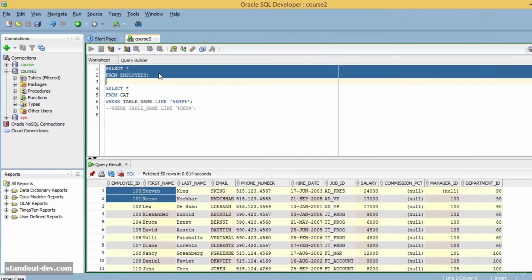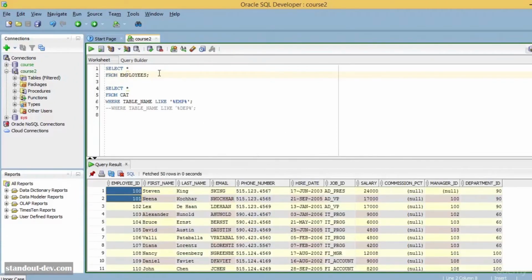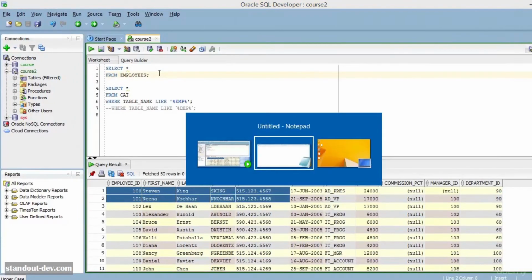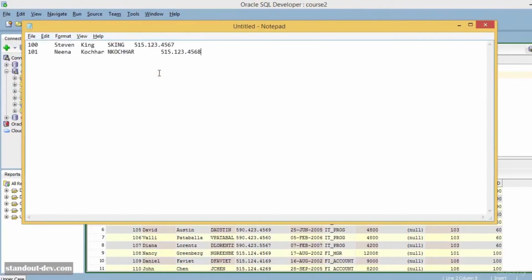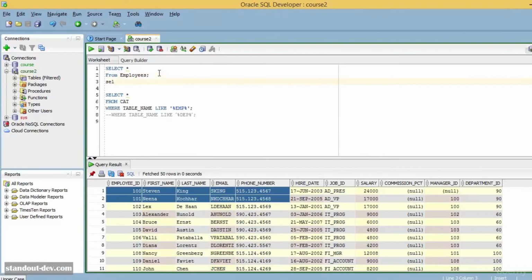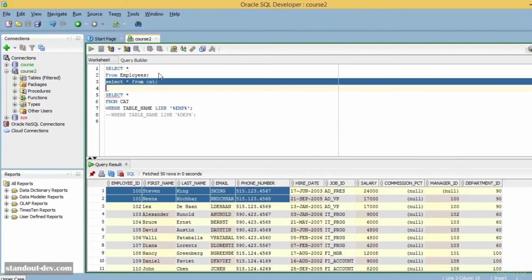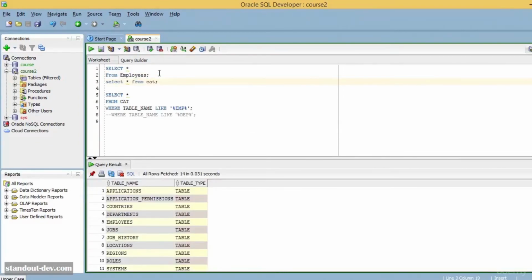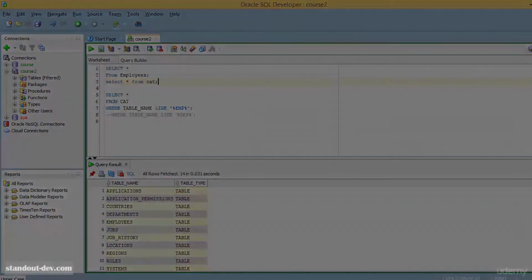And that's it. So I can write a query and run it, then hit Alt page down to copy the results, then go somewhere else to paste them, and then after getting back to SQL Developer, just hit Alt page up and continue writing code. All of this without needing to use the mouse at all, which to me is pretty awesome. I feel very efficient when I do things like this.